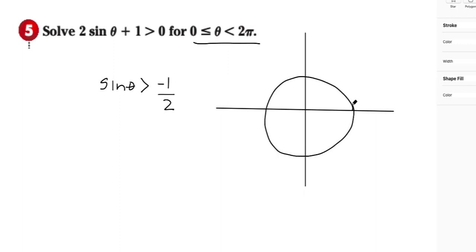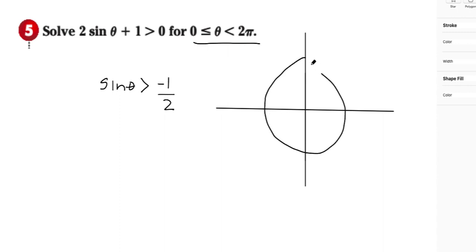Let's see if I can make a circle. All right, that's kind of okay. Let me try one more time. Let me try for a better circle. You guys are always patient with me and my inability to draw great circles. I thank you. All right, the computer corrected that nicely.